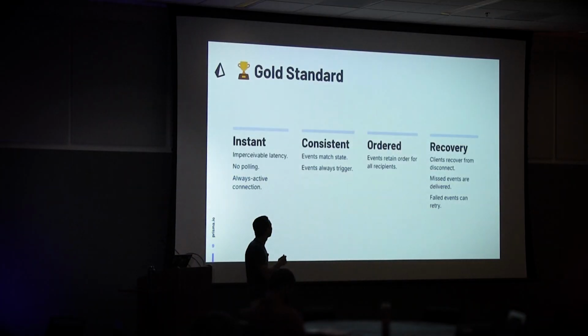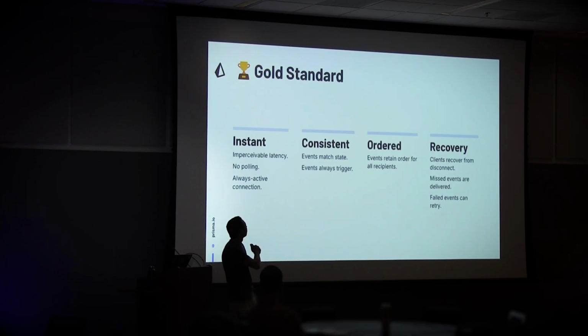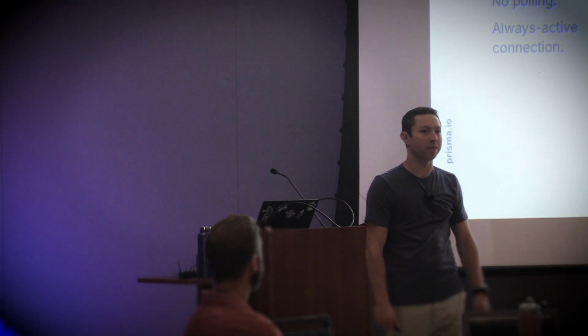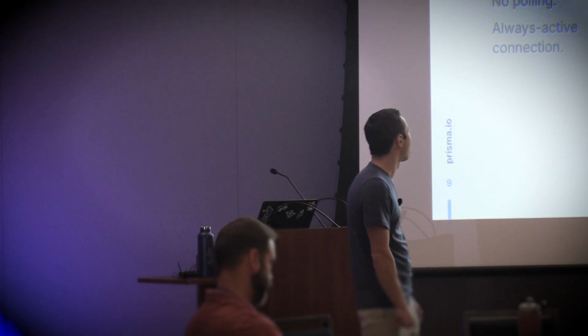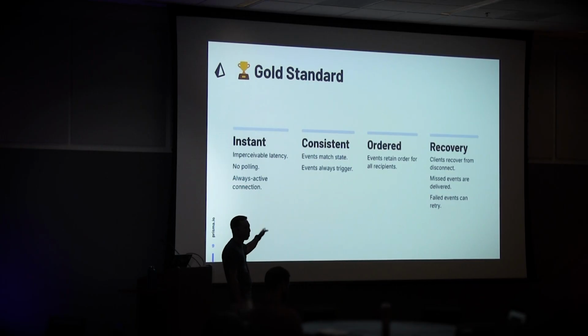Okay, event-driven architectures. So I've got a definition of what I would call the gold standard here. These are the things that I'm looking for anytime I'm building something event-driven. It needs to be instant, like for users, imperceivable latency. That means no polling, no 1 second like hitting the database all the time. And that then means we need an always-on active connection that is pushing changes to us.